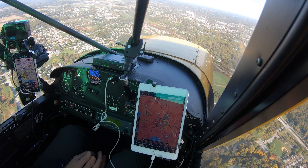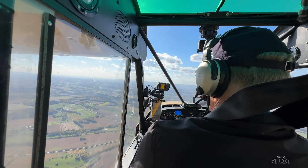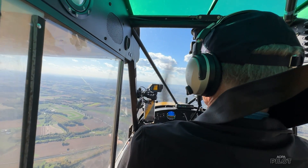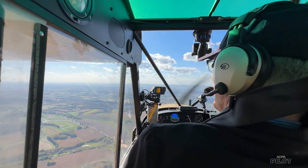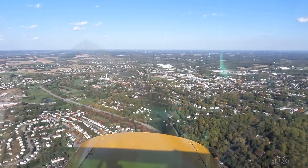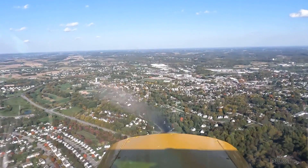For example, if traffic is 20 degrees right of our nose on the iPad and 500 feet low, where is that in relation to our dash, our panel, and the whiskey compass sitting right in the middle of the dash? Is that 20-degree traffic a fist-width to the right of that? Is it slightly below the horizon, slightly above the cowl? Over time, doing more of this, you can build a picture of what those degrees mean and how they relate to fixed reference points inside your cockpit.